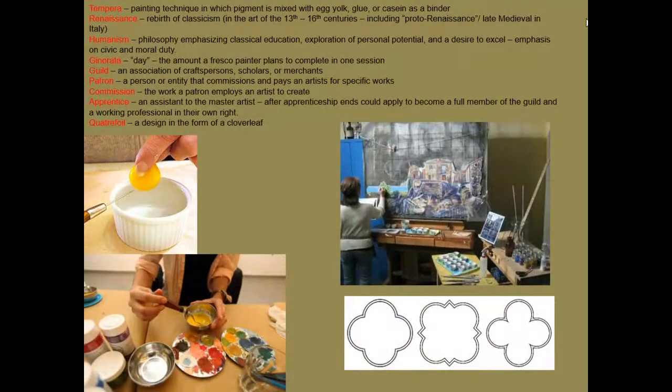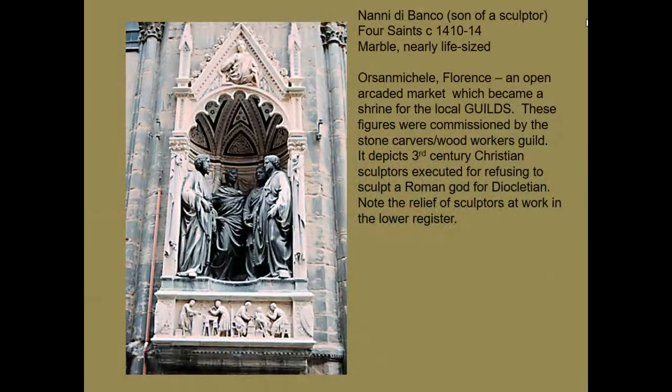We've already looked at tempera as the main paint type, and we want to think about how tempera paint is used in the true fresco technique. We've talked about guilds, and so this is an example of an early sculptural commission from a guild for a public space in Florence, for the Orsanmichele, which is an open arcaded market where people would come every week to do business. The open arcade has been bricked in recent years. However, the niches of sculpture were donated by guilds of different types throughout the city, and this is the offering that was given from the Sculptors Guild.